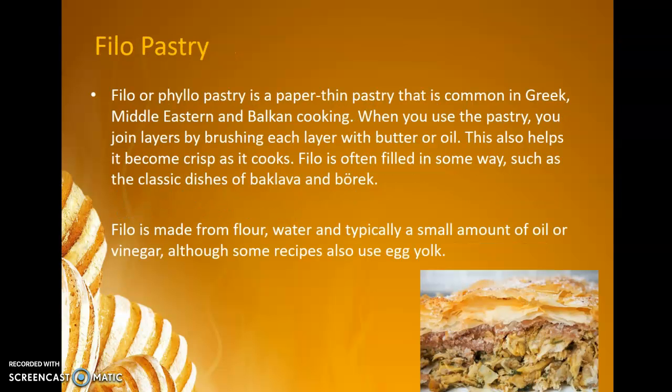And lastly, we have phyllo pastry. Phyllo pastry is a paper-thin pastry that is common in Greek, Middle Eastern, and Balkan cooking. When you use the pastry, you join layers by brushing each layer with butter or oil. This also helps it become crisp as it is cooking. Phyllo is often filled in some way, such as the classic dishes of baklava and borek.